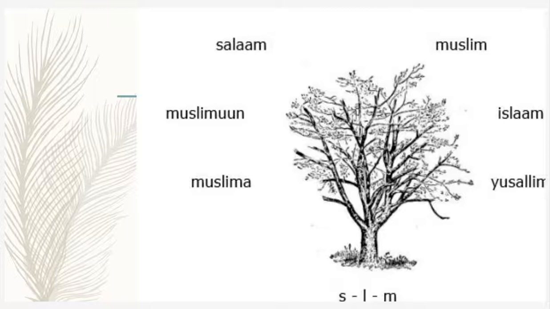All right, so let's take a look at that in English. Think of the root letters right here as SLM, which can also be transliterated as Sin Lam Mim. In any case, how many words can you make out of that? Salam, Muslim, Islam, that's right. What was that? Yusalli, okay, that's right. So as you can see, there is now a relationship between the words and the root letters. They start making sense.